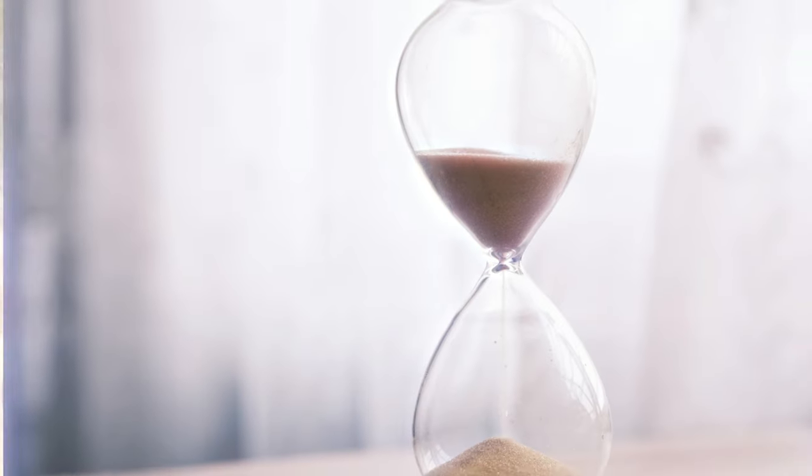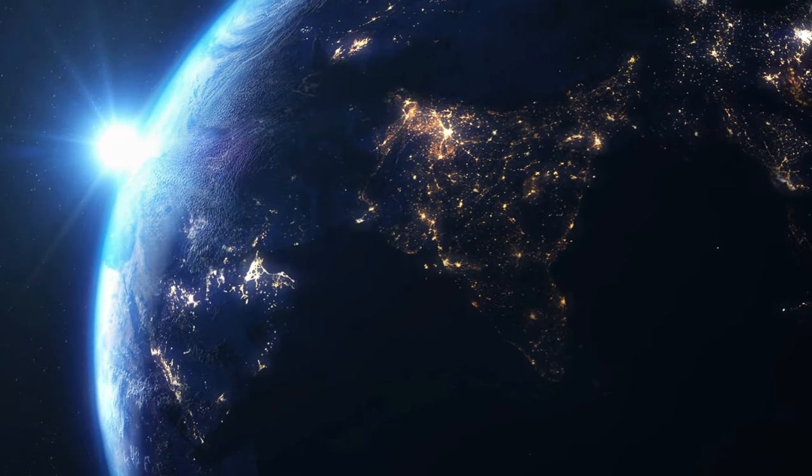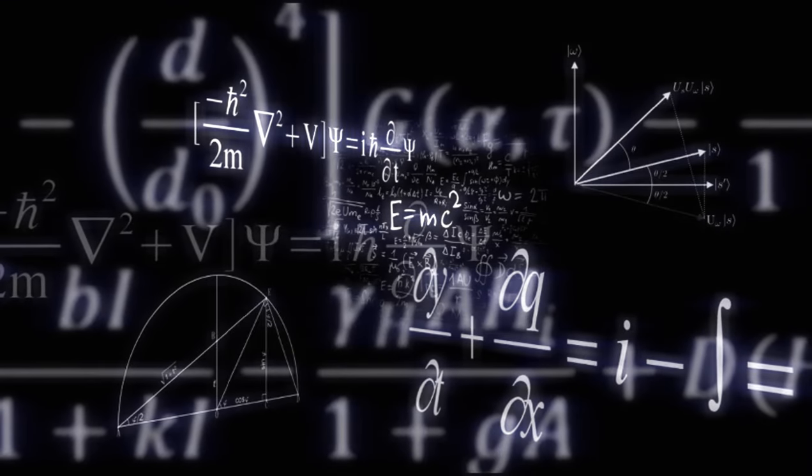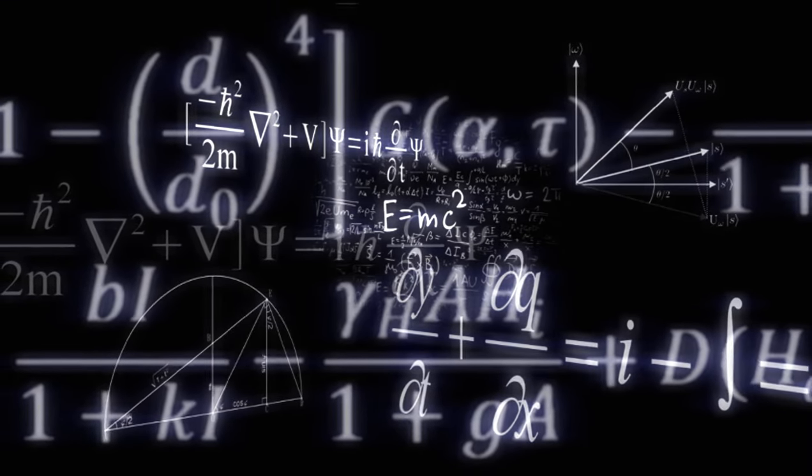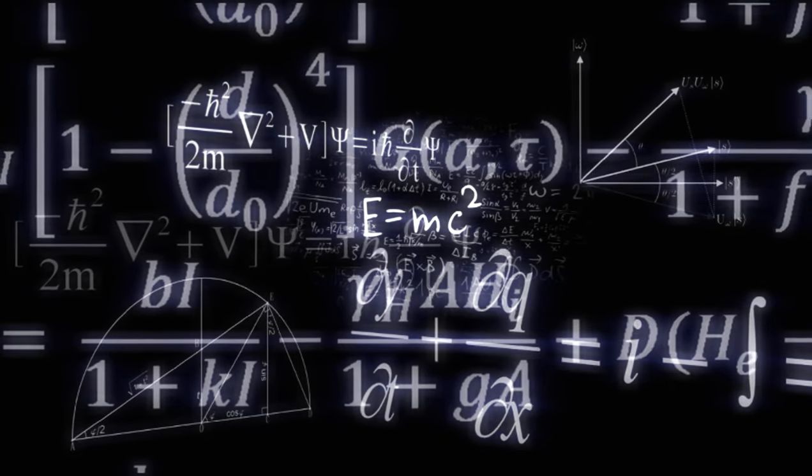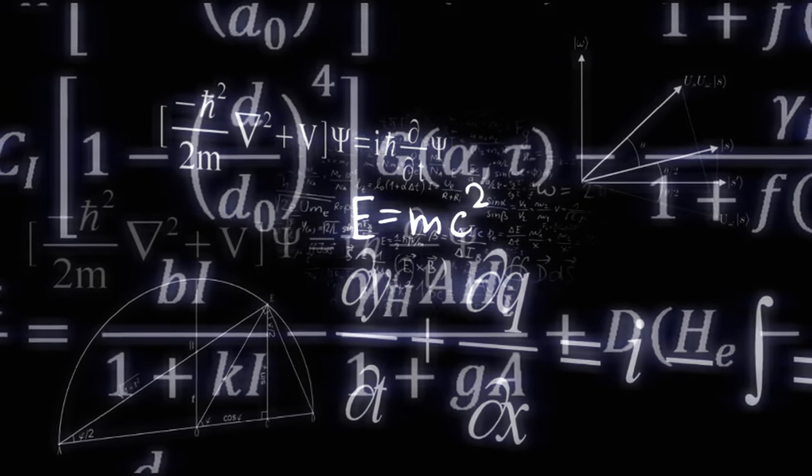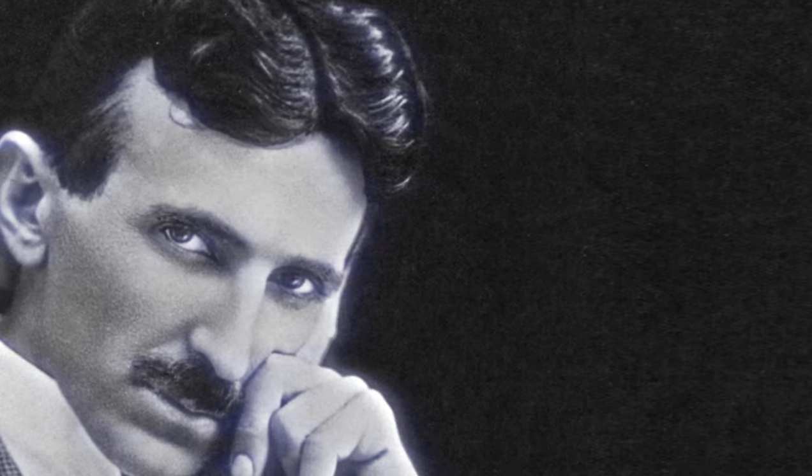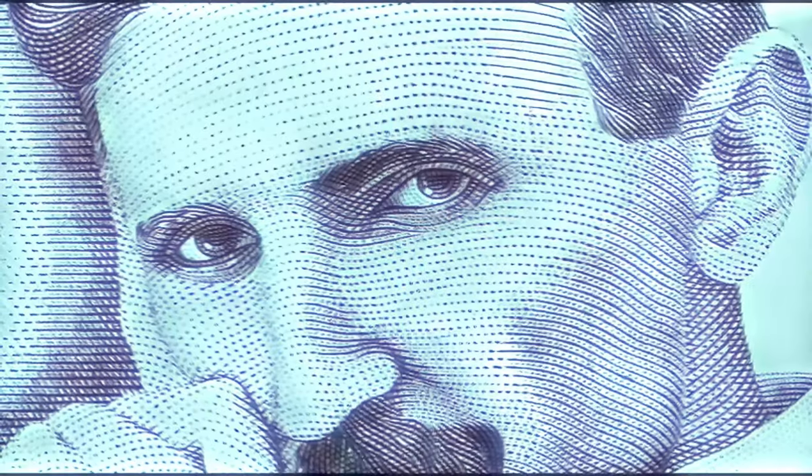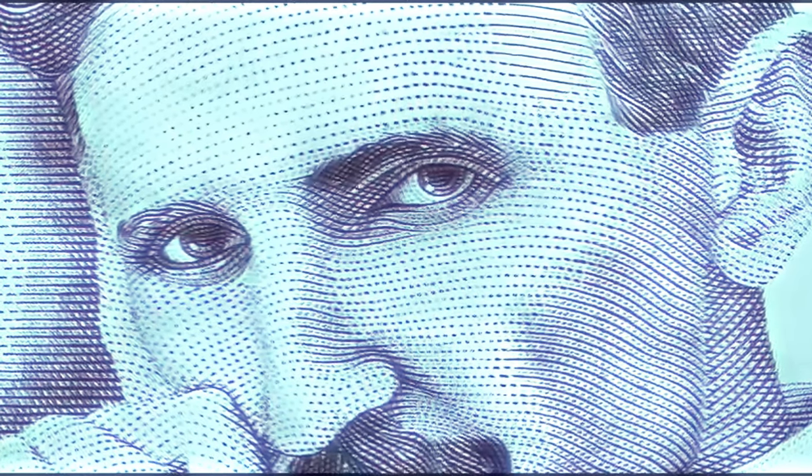Albert Einstein is the first to come to mind, for instance. He was dedicated to explaining concepts that test the limits of the mind, the laws governing the universe, time, space, and matter. He was the father of theories. But when we shift our focus to inventions that have shaped our world and simplified human life, there's one name that would make all inventors you could think of seem a bit amateur: Nikola Tesla. In my opinion, among all inventors and scientists, Tesla holds a very special place. He was one of the most unique minds you could ever encounter.